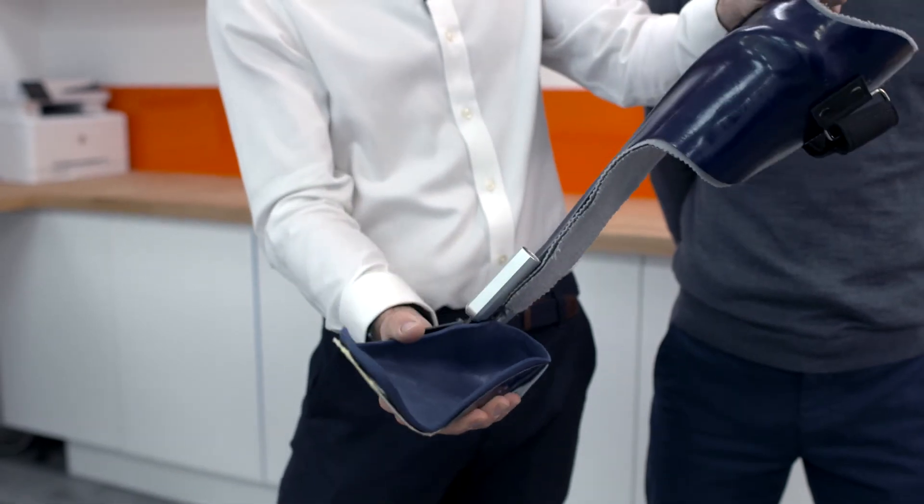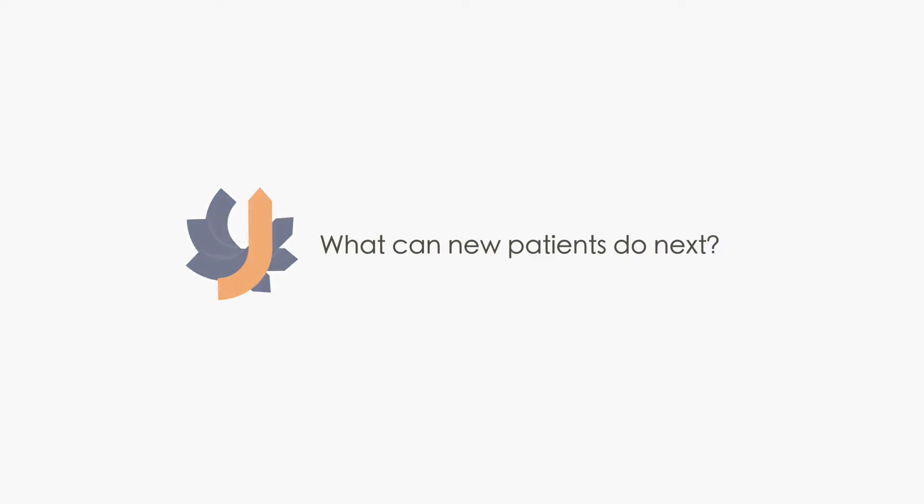If a patient presents with the ability to move the ankle, for example, we want them to use their own muscles and coordination to achieve that, whereas more traditional devices often block both good and bad movement. I'd say come in, let's have a chat and look at your presentation and what you've been given previously. Just because you've had an orthotic and it didn't work doesn't mean orthotics don't work. They come in so many different shapes and sizes, and there are many processes involved in making an orthosis work correctly. If it hasn't worked previously, let's give it a go — we can work through those processes and give you something that will work better.